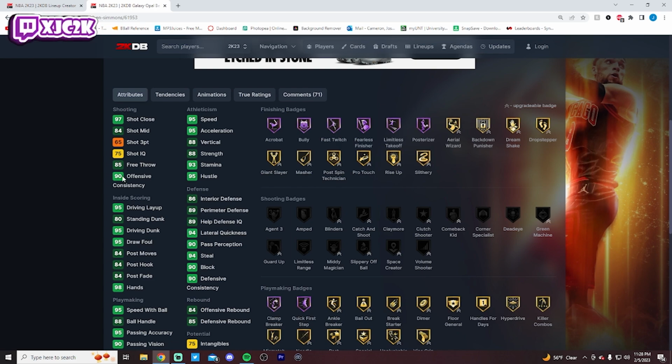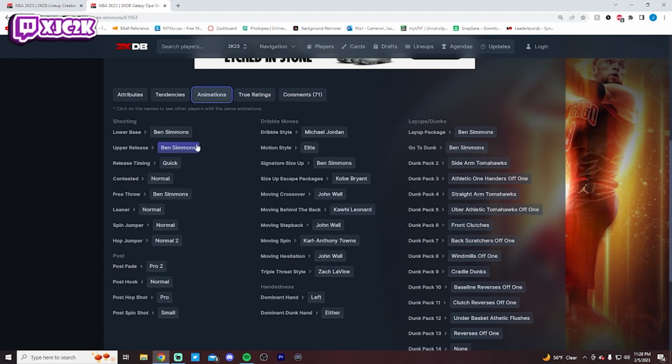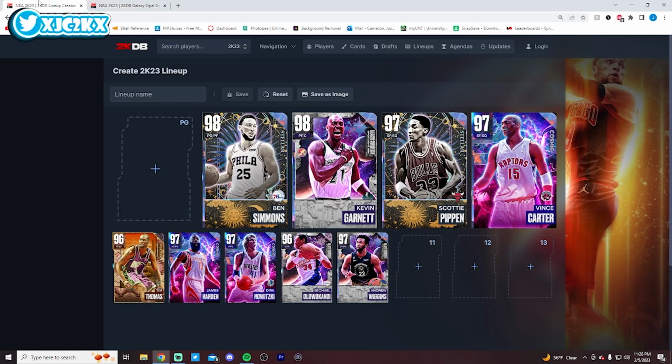And 95 driving dunk as well is incredible. Obviously he's an insane slasher. He's even got the normal layup package, which is nasty. Ben Simmons release is quick, which is not bad. You can green consistently with him, especially once you add shooting badges to him. He's going to green consistently, which I am a big fan of, to go along with the size, the switchability, all that. The signatures being good as well. Ben Simmons is the second best card in the game. I really do believe that, despite the low three-ball.